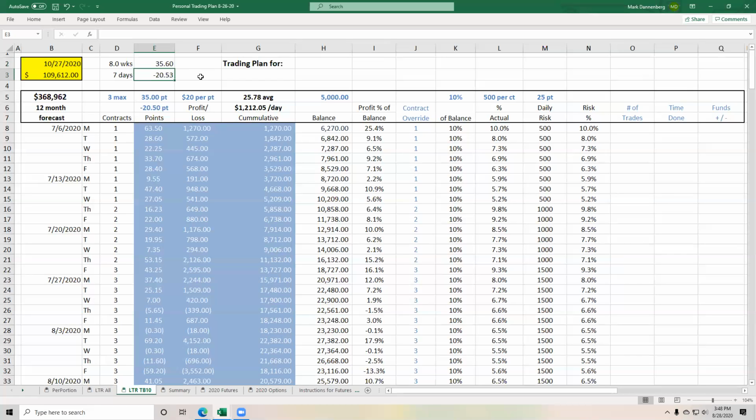On our losing days, we're averaging 20.53 points of loss. We plan for an average of 1 losing day a week. We have had 7 losing days since we started tracking this on July 6th and sharing it at the end of the day, every day in the live trading room. So that's 8 weeks. So we are actually slightly favorable to our plan in terms of average number of losing days.